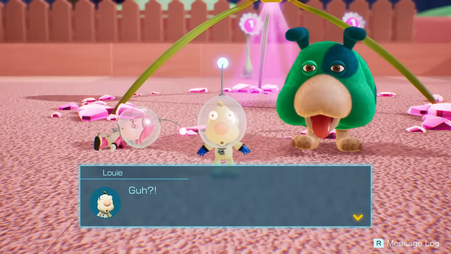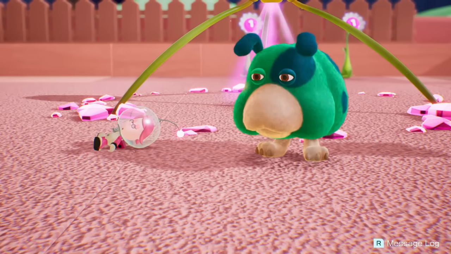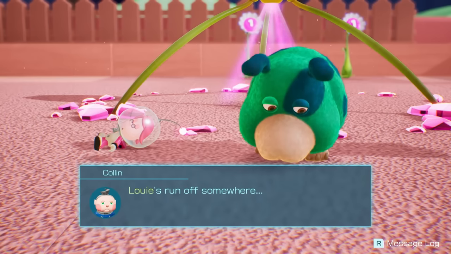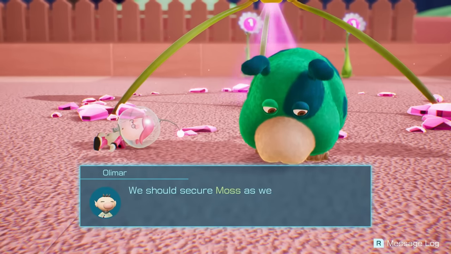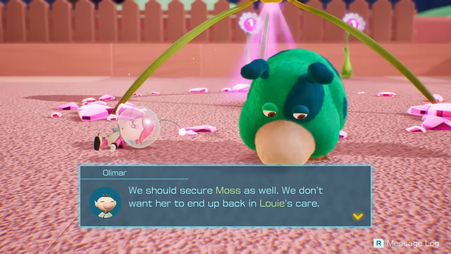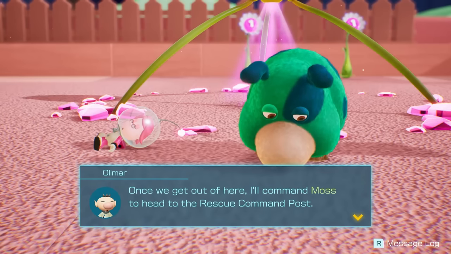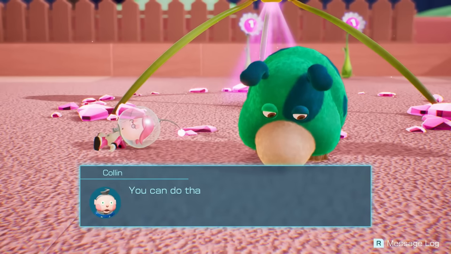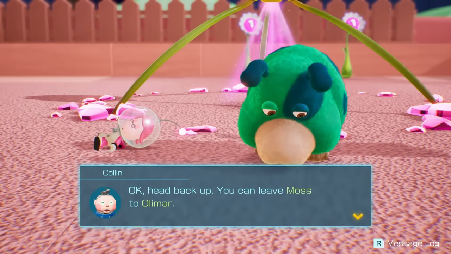Oh. Girl? No. Louie ran off somewhere. Never mind that, we need to rescue Nell. We should secure Moss as well. We don't want her to end up back in Louie's care. I'd rather she end up in my care. I care about her. Once we get her out of here, I'll command Moss to head to the rescue command post. You can do that? Huh. Okay, head back up. You can leave Moss to Olimar.